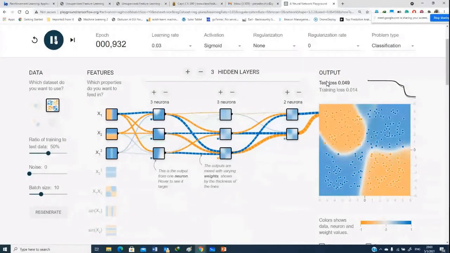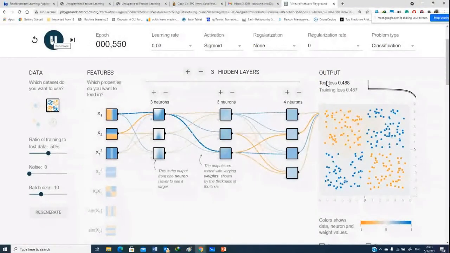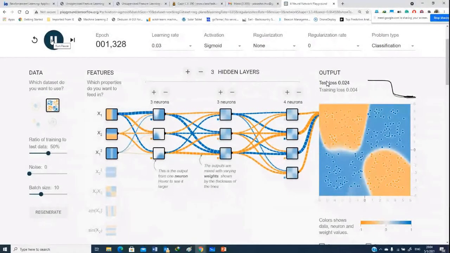Yeah, can you see? By adding an extra hidden layer, it is now able to learn the other. So let's make it 1, 2, 3, 4. Let's see if we can identify four classes. So you can see it's now even tightly separating the boundaries between the different data points.